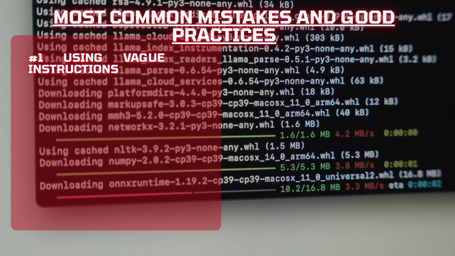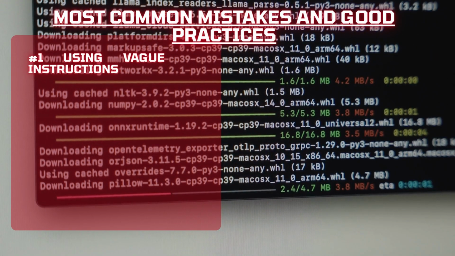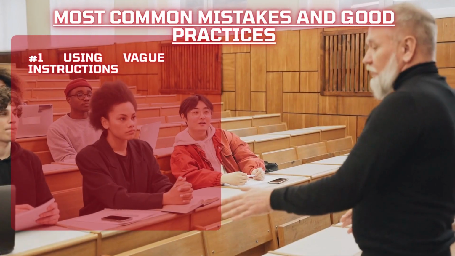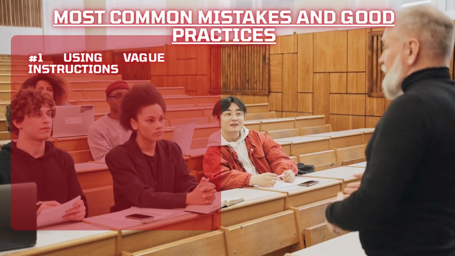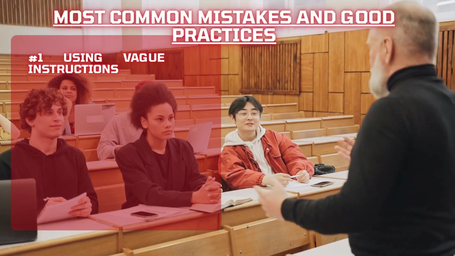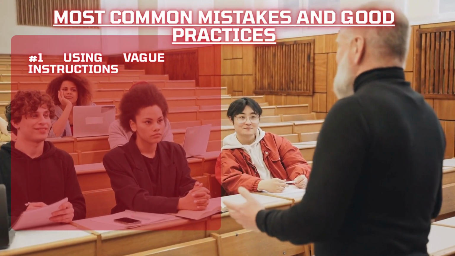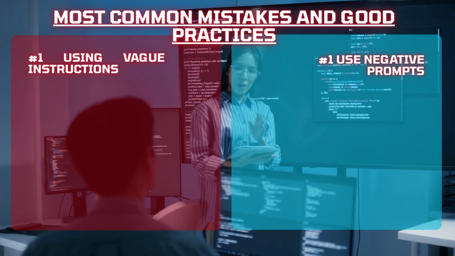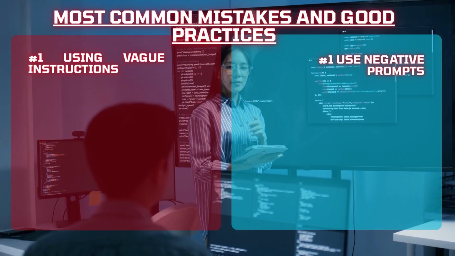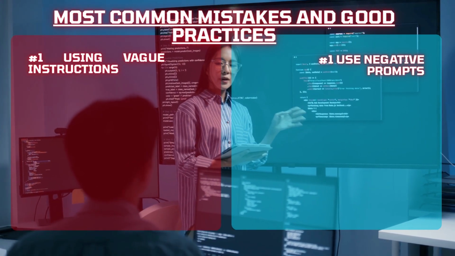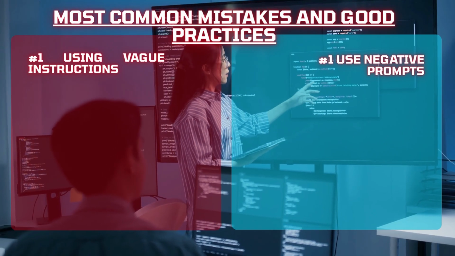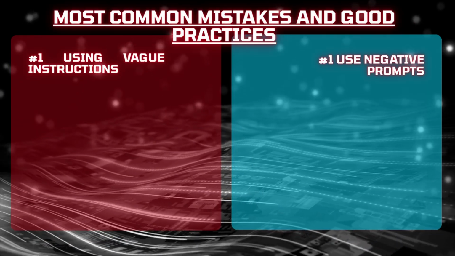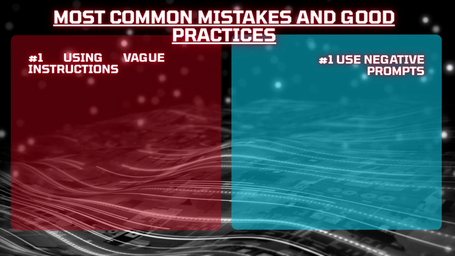The word good is a completely meaningless parameter to a machine learning model. Because it's subjective. Entirely subjective. The AI is left to estimate the statistical average of what the entire internet considers a good blog. And that usually results in the most middle-of-the-road generic text possible. And the countermeasure to that vague instruction is best practice number 1, use negative prompts. Tell the AI exactly what not to do. A very powerful technique. The example here is fantastic. Tell the agent, never use the phrase, in today's digital landscape. I actually laughed out loud when I read that in the source, because it is the ultimate tell for AI-generated text.